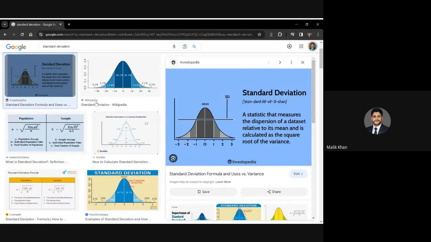So if the standard deviation is very large, say the mean age is 50 and the standard deviation is 20, then think about the 68% of data within one standard deviation, and then two standard deviations, and then three standard deviations. Would this become taller or would it become flatter? Yes, it will become flattened. This is a simple concept that you have to understand.